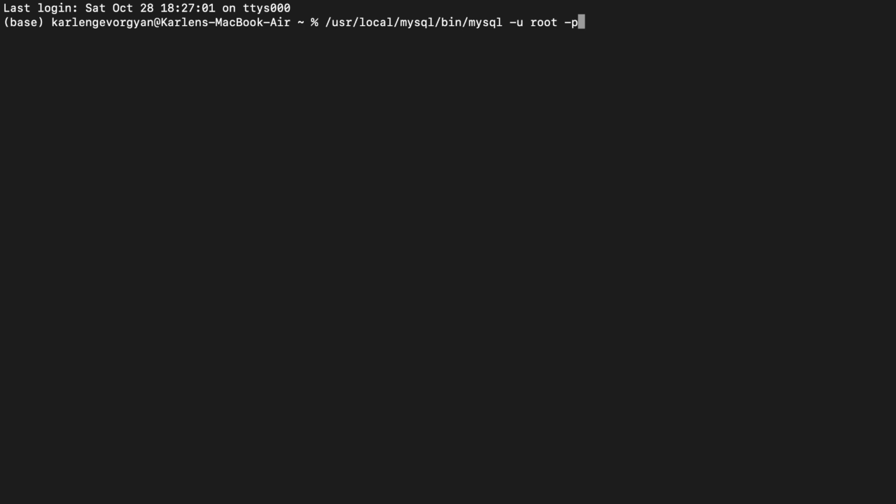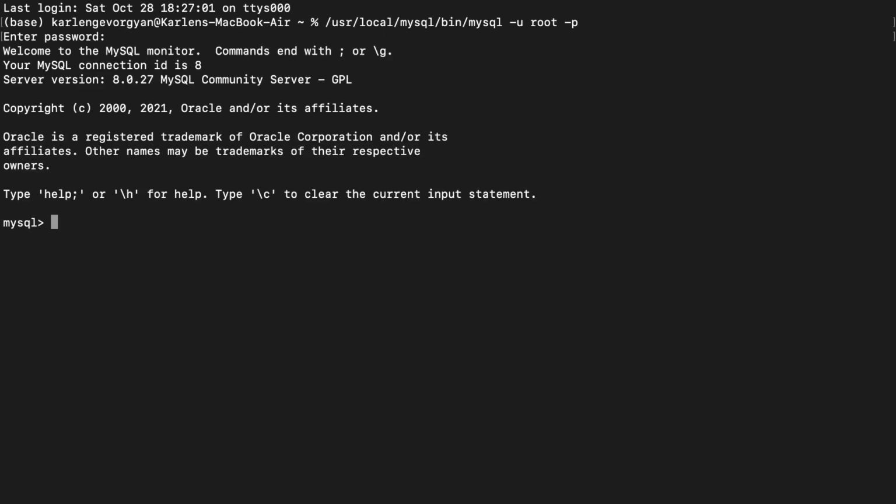After we have entered the command, it's gonna ask us for a password. You want to put the root password for MySQL and press enter. Okay, congratulations, you have created and accessed your own server. In the future, the process is gonna be the same. Every time you want to access your server, you have to put that specific command and put the root password to access your server. In this course, we are going to do all the work in the terminal.